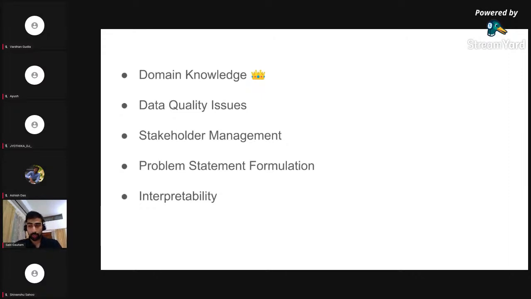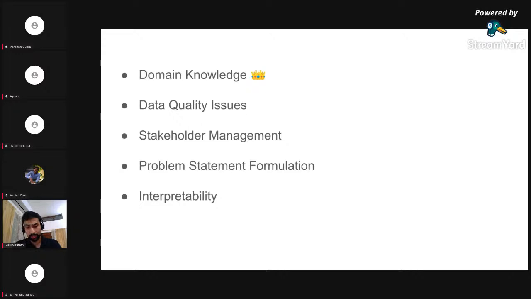The third point is stakeholder management. Stakeholder management is very important, because the success of your project is defined by whether you really help your stakeholder, like the client or whoever you are trying to help. It is not judged by the accuracy or metric you build in your data science model. The project will only be complete when the other person you are trying to help really gets happy about it. So you'll have to understand that part and do proper stakeholder management.